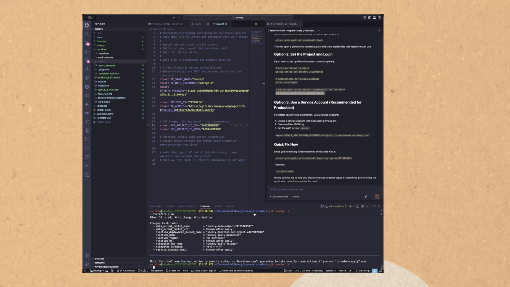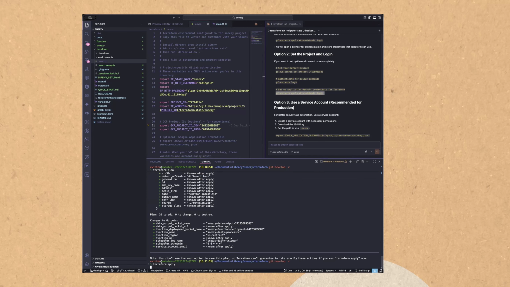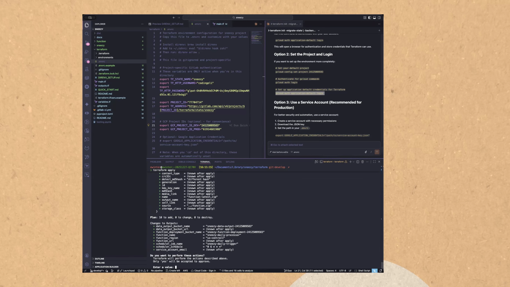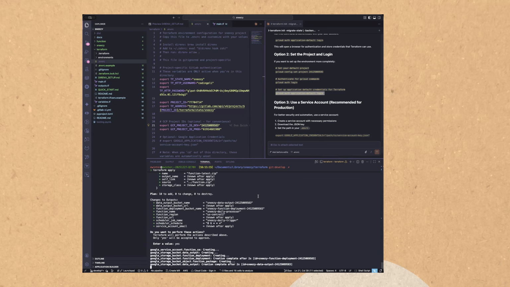Okay, so basically it's about to deploy a bunch of resources. I'm gonna just go ahead and deploy it because I want to show you what the state file looks like. So I'm gonna do Terraform apply, put my value in. You can customize these values. For some reason, it's not picking up my environment variables, but I'll fix that later. Okay, so now it's creating all of this stuff. A function, some buckets, all of this good stuff.